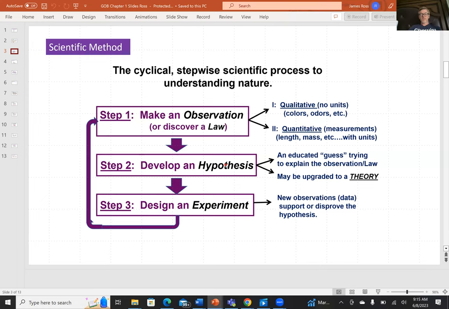Then we can test our hypothesis by formulating an experiment. An experiment can prove or disprove a hypothesis. And regardless, we can just cycle back again. Because of the cyclical nature of the scientific method, you can imagine it's spinning in position. So you can make no progress with the scientific method as it spins. Or you can move forwards and refine your theory into a better theory. But it's pretty much impossible to go backwards. So there's no detriment to cycling through the scientific method. You might not progress, but you're not going to go backwards.